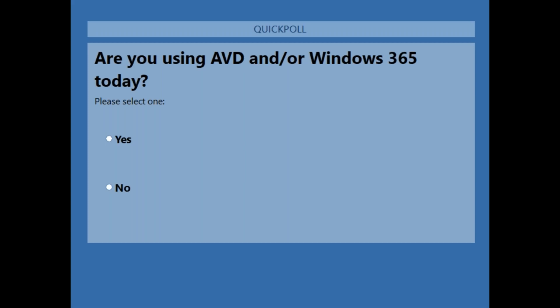All right, we've got 50% of the people have already voted. All right, we're 20 seconds in. 95, wow, this is a very fast responding group, thank you. Well, we're really split at about 50-50. So about half of you are using Azure Virtual Desktop or Windows 365, the other half aren't. My assumption is for the other half, you probably are familiar with other VDI solutions such as remote desktop services from Microsoft, VMware, Horizon, things go on, I think. I'm gonna close this poll right now.